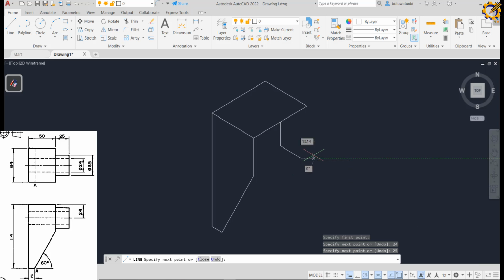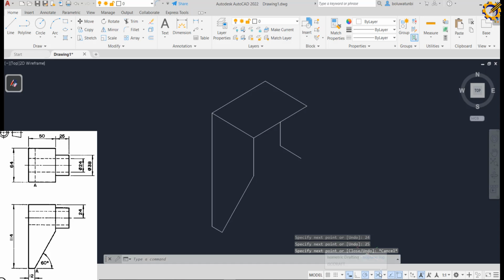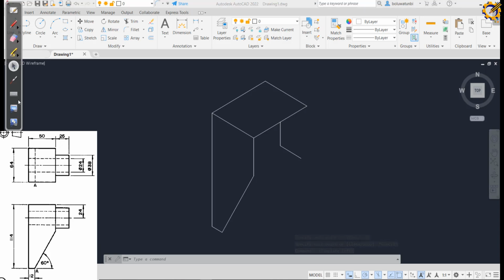So after I've done that, I'm going to come to my ISO draft. I'm going to set this to left. Why is it left? Because my circle is going to face this direction like this. My circle will be facing this direction like this, and I'm looking at it towards the left hand side, right? Towards the left hand side. So let me just confirm that with my grid line.